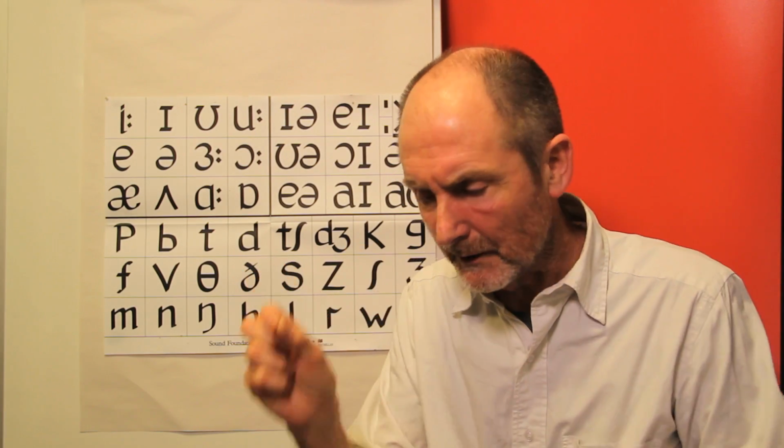A. Then I say, okay, make the sound. Make it quickly. A. And again, A. Okay, so what do you got? Eh. What do you got? E. Put them together. What have we got? A. Okay, take it, put it on the chart. So students carrying the sound. A. What is it? A.